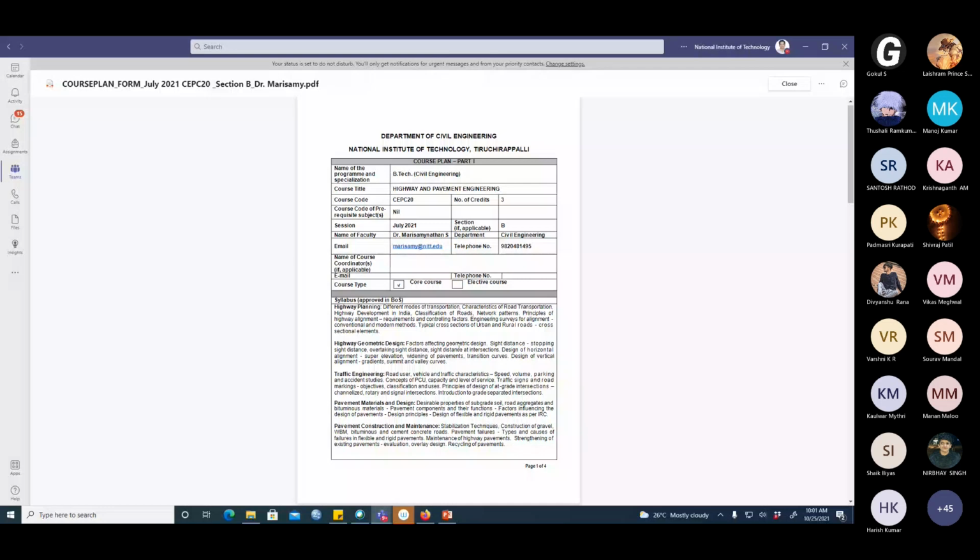Under the horizontal alignment, super elevation, widening of the pavement, transition curves, all the things we have seen with respect to example problems. In vertical alignment, we have tried to cover the summit curve and the valley curve, all with respect to the IRC standards and some of the design standards, in detail. And I hope you studied units 1 and 2 thoroughly for your mid-semester exam. And for traffic engineering, I just highlighted the content we have covered. So these are the 3 units we have covered.